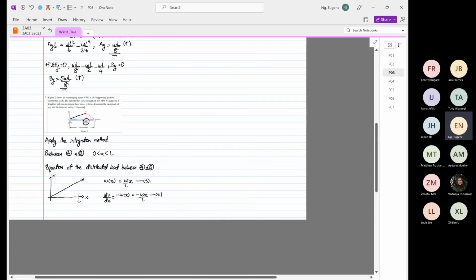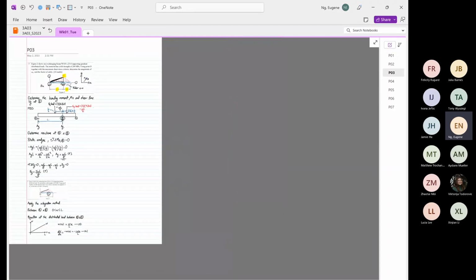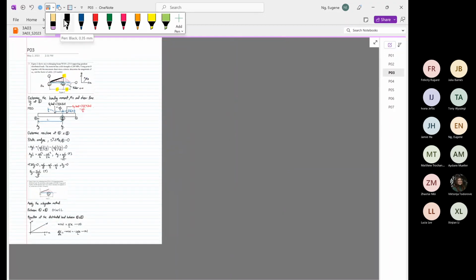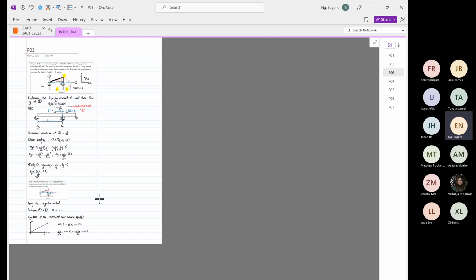Okay, so I'm going to zoom out. I'm going to half the page. Pardon me, just bear with me. Maybe you can take a short break while I draw half a page. Okay, here we go. So we got it now.